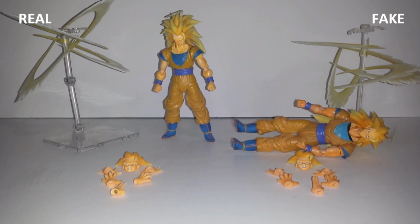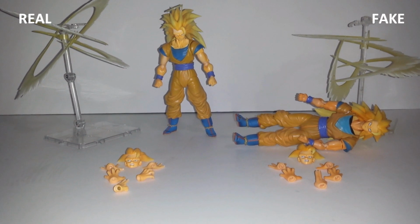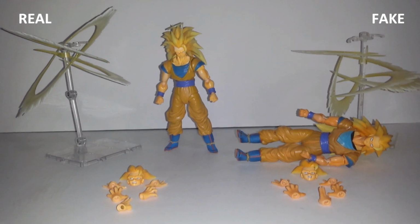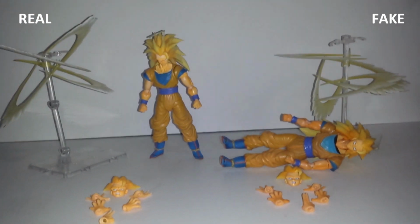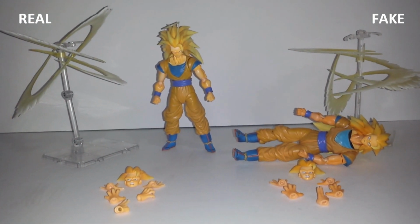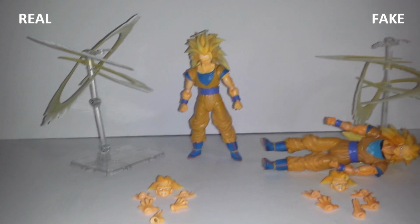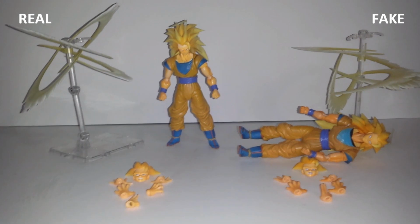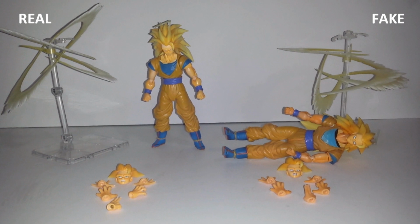So there you have it, guys. There is the comparison video of the two. On the end note, I'd like to show that, like you saw in the beginning of the video, the effect pieces, look how clean and beautiful this is, kept up, while the fake one, that last piece won't come together at all. You can see how it's supposed to be angled right here, and this one just stays straight down. It droops down. It just isn't good either. You can still use the effect piece for something, and I'm sure you can glue it together and it'll probably stay, but normally it's not gonna stay.